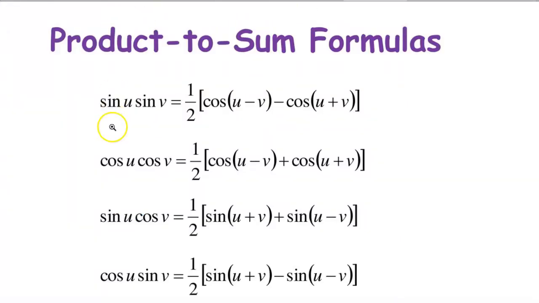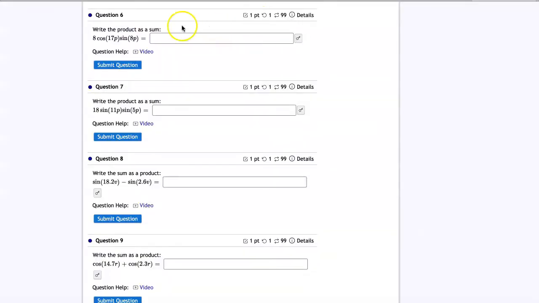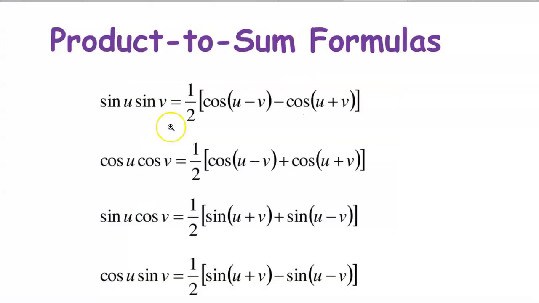So I just need to identify what kind of product do I have. Well, I have the product of a cosine and a sine. So the product cosine sine and the product sine cosine, either one of these can be used. It really doesn't matter. It's kind of redundant to have both of them here. But anyway, we'll go ahead and use the cosine sine one here. So I'll write that up on the screen next to my open math problem.